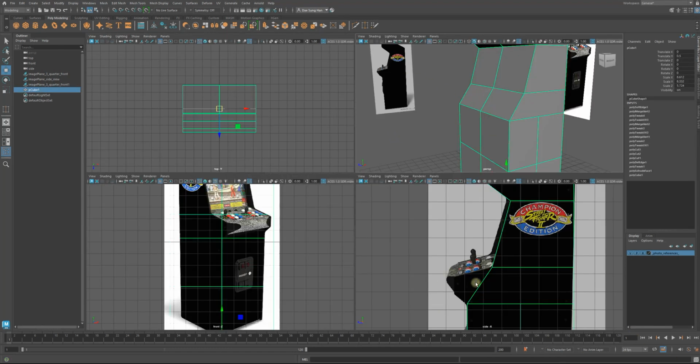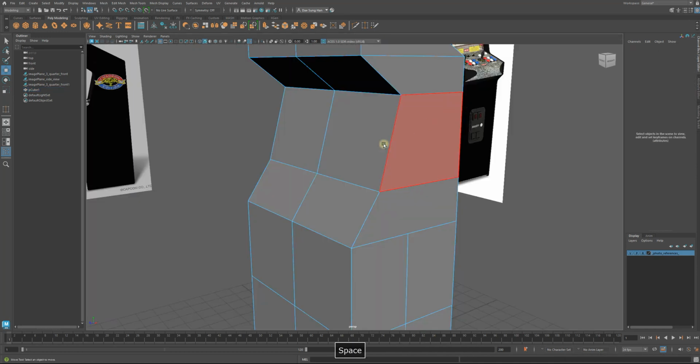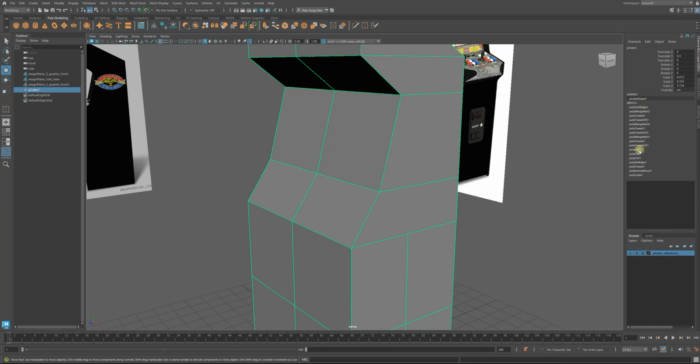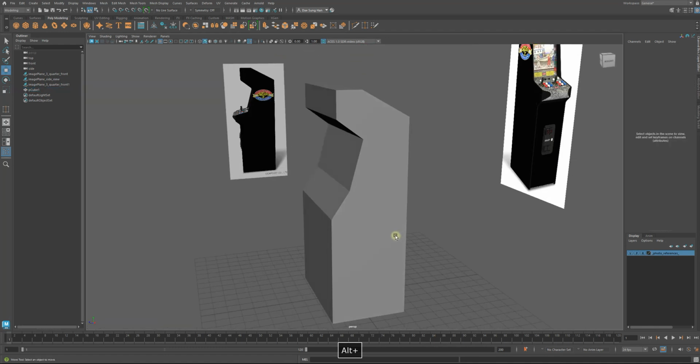Okay. Now I need to push out the controller console thingamajig right here. So go to faces, right? And again, just to quickly say, this is your construction history. And as a matter of fact, there seems to be a lot of information, right? So I need to go to edit, delete by type, history, clears it out. Because as I mentioned previously, if you have a lot of that going on, eventually it will corrupt your file and you will lose everything.